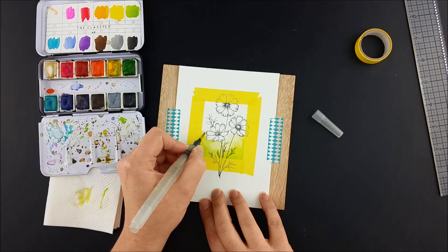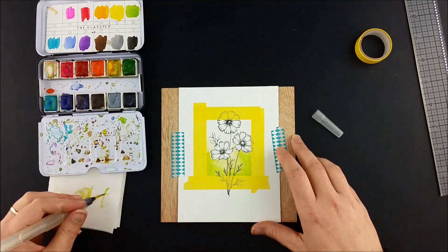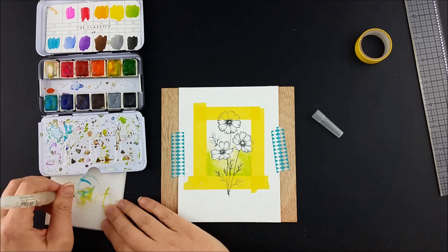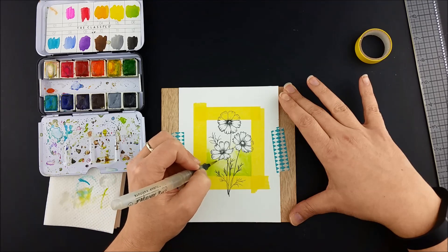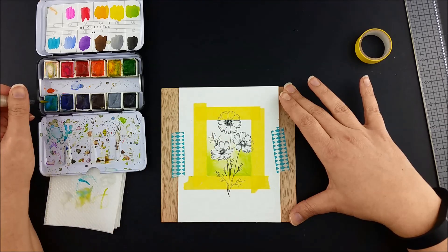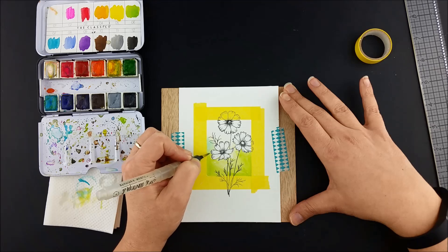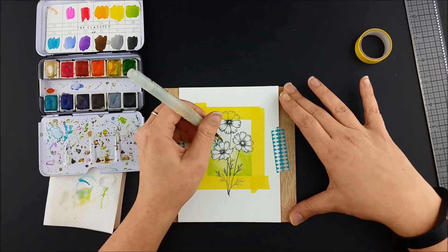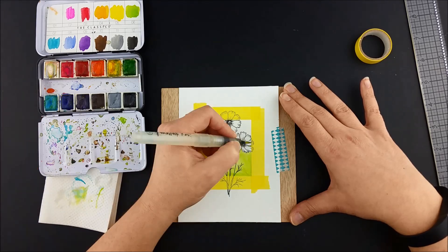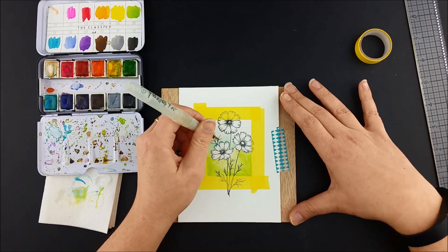I'll keep going on that, taking the green about halfway up, and when I get there I'm going to start in with the turquoise — except I'm going to start with the wash. I keep forgetting, and I can coincidentally smooth out a bit of the green here that didn't go on quite as smoothly as I would have liked. I'm going to overlap the green a bit so I can get a smooth gradation. In order to make sure that the gradation is nice and smooth I can go back in with a little green to add it to the turquoise. Once again I'll go slowly and more precisely around the edges of the flowers. I'll spread the turquoise to about three quarters of the way up the background, and probably go around the edges of the flowers again and darken up the color just a touch to add contrast.